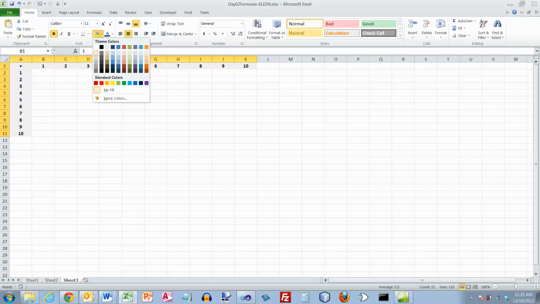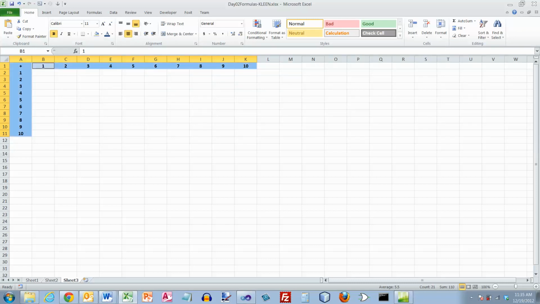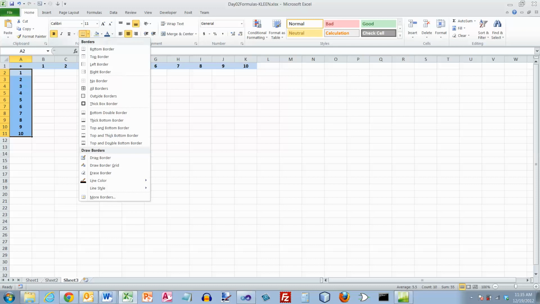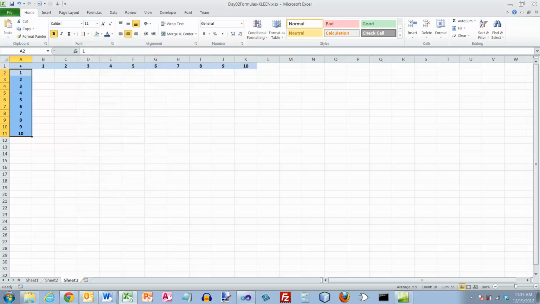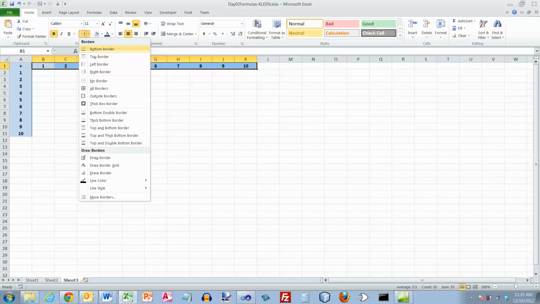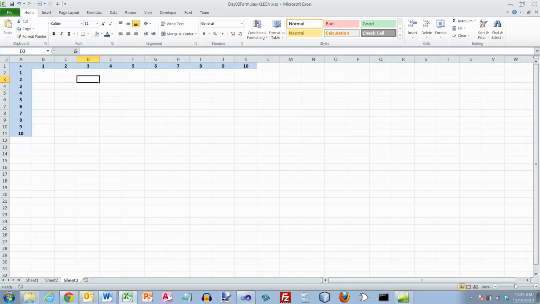Let's just do a little bit of light shading here to indicate that those are the borders. And then I'm going to go down here and put a right border on that, and I'm going to go here and put a bottom border on it, and so that kind of separates the column headings and the row headings from the rest of the data.